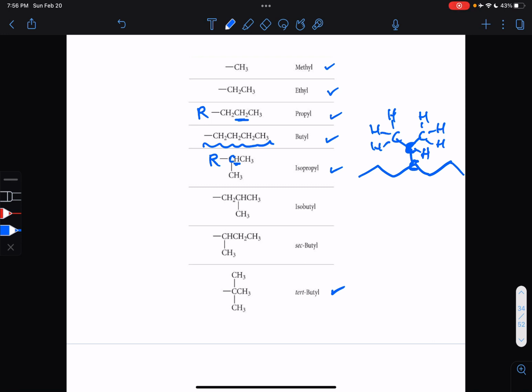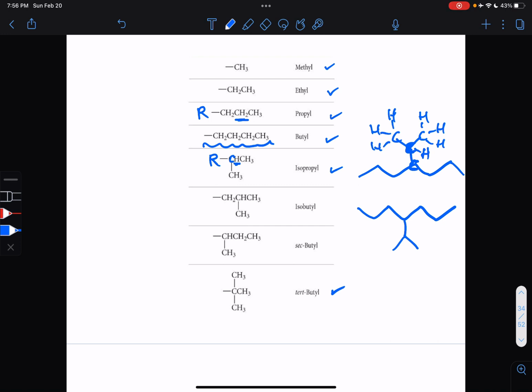You can also point it down. So say we've got this molecule right here. You can put your isopropyl like that. You can also draw it with the C's and the H's. We can show it on a piece of paper in a number of different ways. Now, isobutyl and sec-butyl, those ones we don't run across as often as the other ones, so don't worry about getting to know those a whole lot.